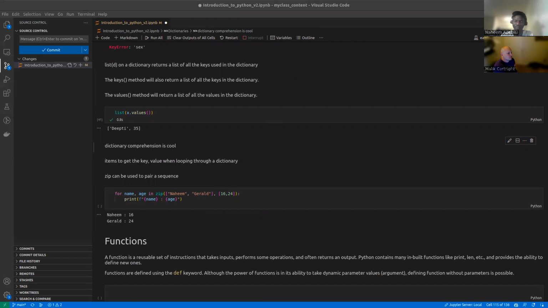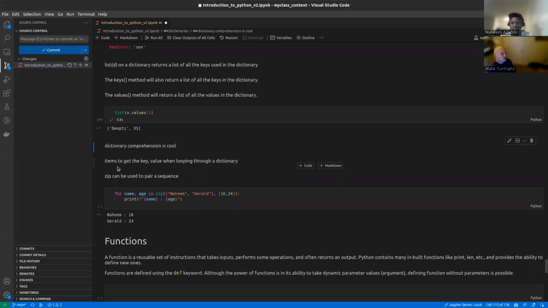With a dictionary, we can also do dictionary comprehension like we do with a list, like for this and this, it will give us all those things. Now instead of getting the keys separate and the values separate, we can use items to get both the keys and the values. Does that make sense?